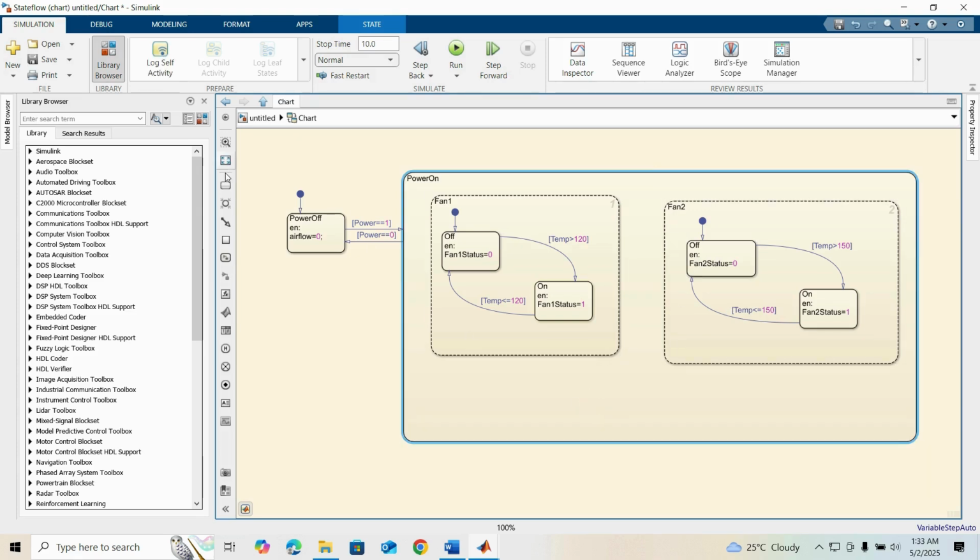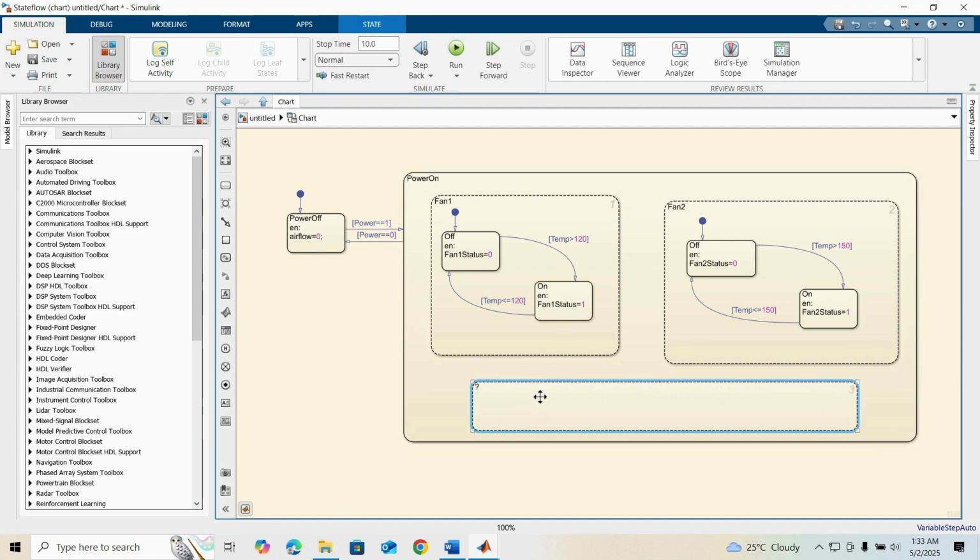Now we need another state inside the power on, which will give us the airflow value, and I'm renaming it as speed value. This value will be updated every time.